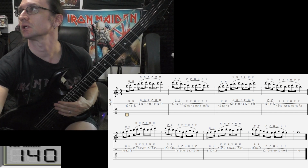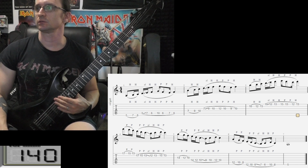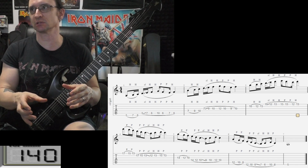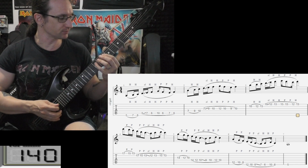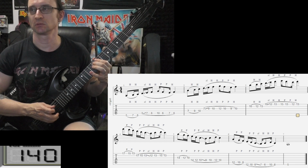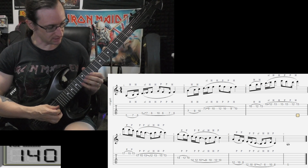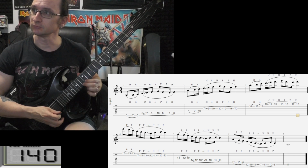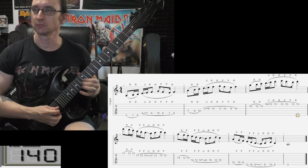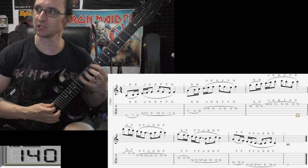Okay. Number 2. Alright, so this one, we have a group of notes for the ascending portion and a group of notes for the descending portion. We're just changing the octave in which we're playing. So basically we have this, and then we play that an octave higher. And the same notes again, an octave higher. And then we have this descending group. Play it again, an octave lower. And again, same notes, an octave lower.